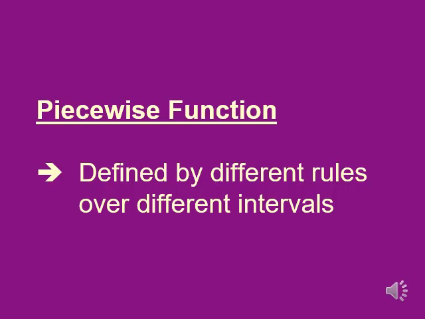That graph is a perfect example of what we call a piecewise function. And a piecewise function is defined by different rules over different intervals. So like on the graph you just saw, it started off at a constant level, and then it went down, and then later on it was constant again at 0. So there's like three different pieces of the graph. That's why it's called a piecewise function.